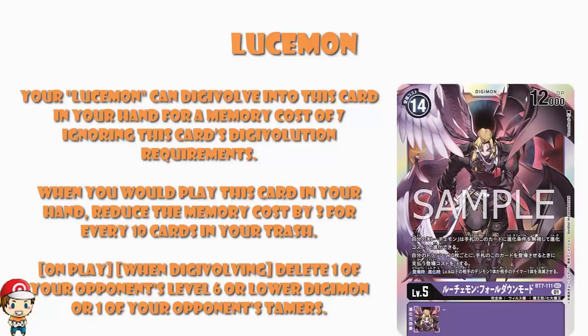So you've got 20 cards in your trash, you've got an 8 cost to play normally. Still cheap for a 12,000 power level 5, don't get me wrong, but 8 cost is still a lot. And 20 cards in your trash is still a lot. And purple, one of the things purple do better than any other color, is that they can self-mill. They can trash cards from their own deck, build up the cards in the trash, so that you can then take advantage of this kind of skill.